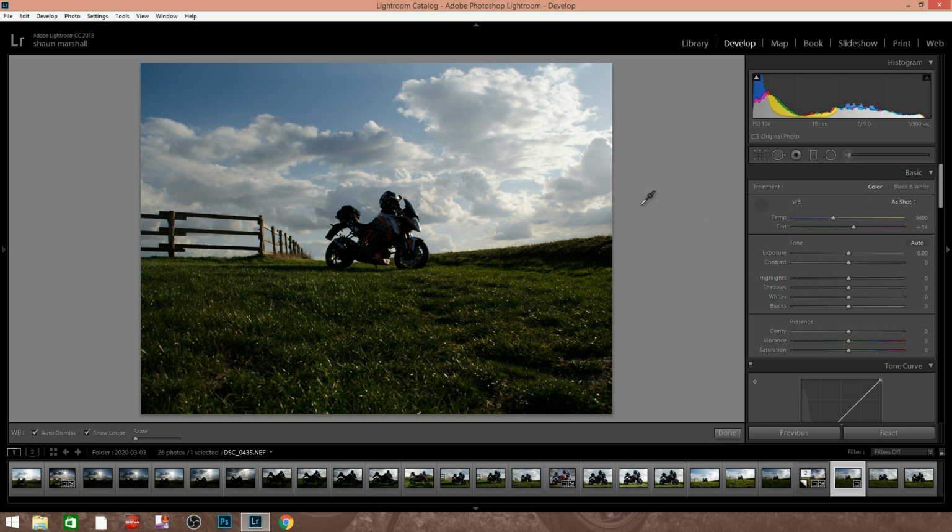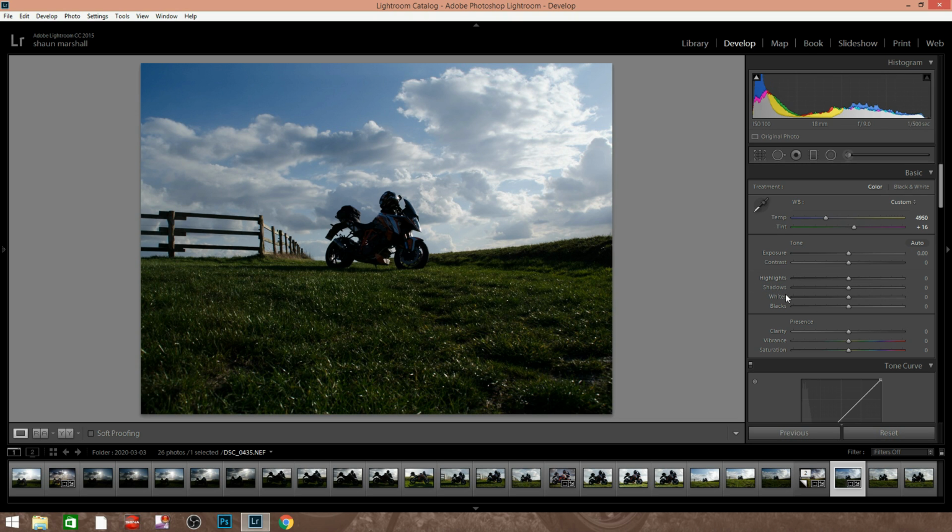Now the third thing I do is edit the white balance. Basically you click on this white balance dropper here and click on the sort of whitest part of the photo. It's made it slightly bluer. If you look at what happens if you click on the blue sky here, it changes it into a warmer sort of tone. So yeah, we'll go with that. We'll see what happens.